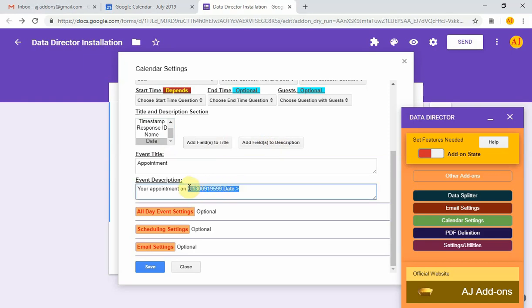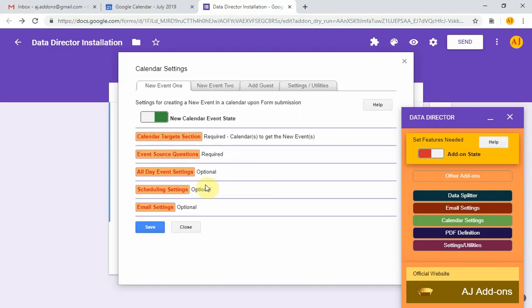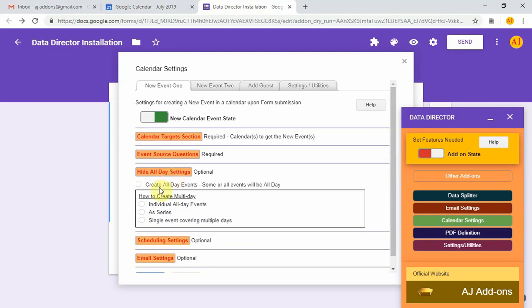This is the merge field. The date from the form will be put into the event description. If this is an all-day event, you can choose to create all-day events, and you can choose how to create multi-day events. I'm going to uncheck this.